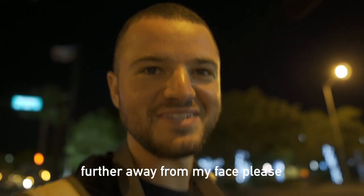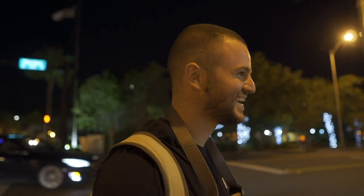If you're not shooting gas stations with Cinestill 800T, a little further away from my face, please. You're not shooting gas stations with Cinestill 800T, you're doing it wrong. That's what I hear.